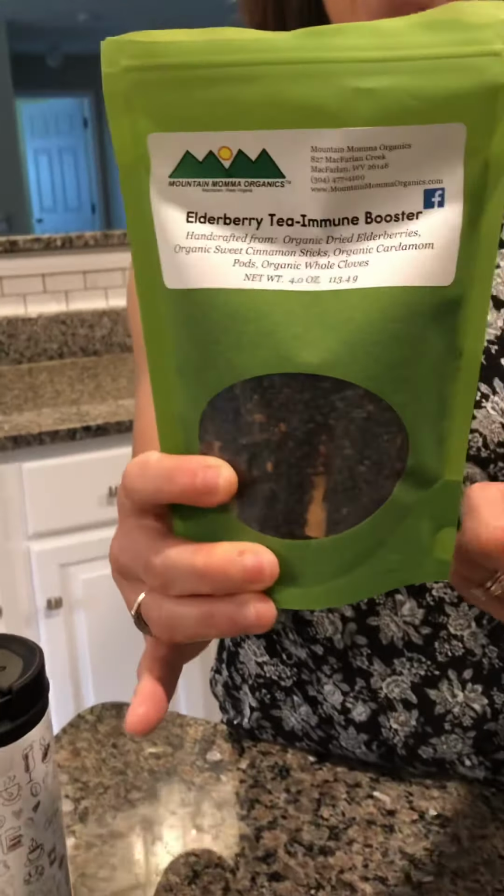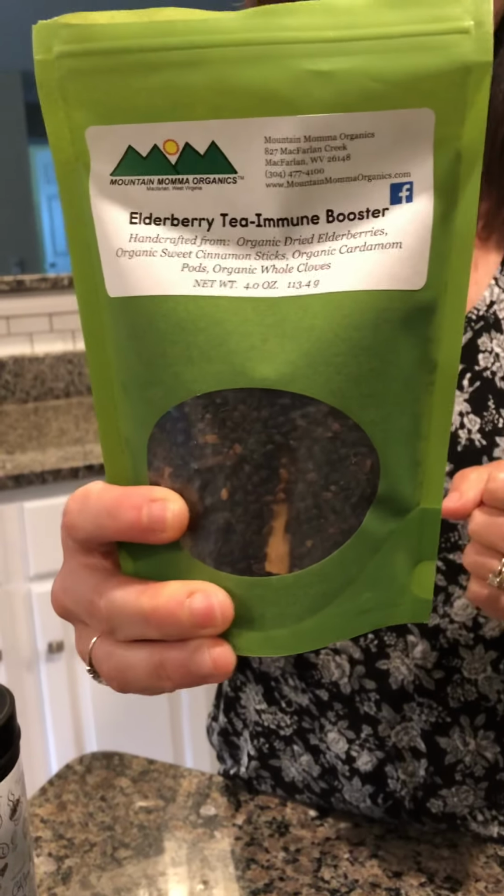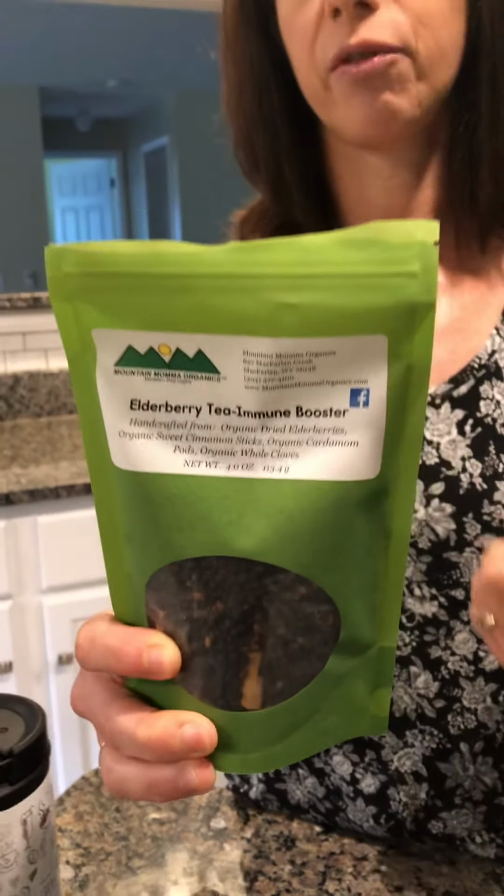The other thing I got while I was there was his elderberry immune booster tea. If you practice intermittent fasting, I do a lot of decaffeinated herbal teas on a fast day. I haven't got to try that yet, but I intend to test it out this week sometime. So I hope you guys will check out his recipe.